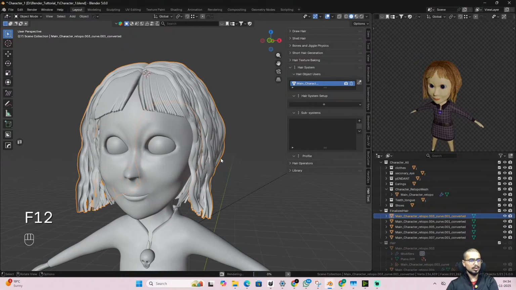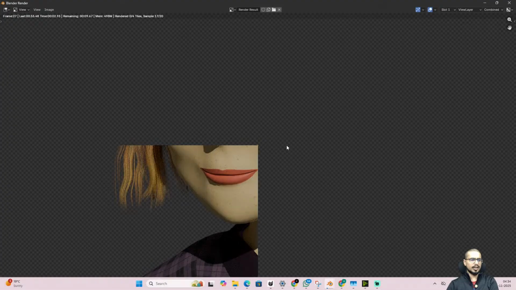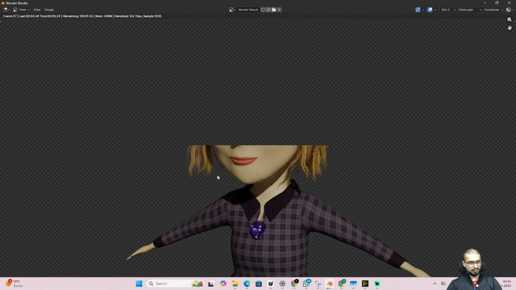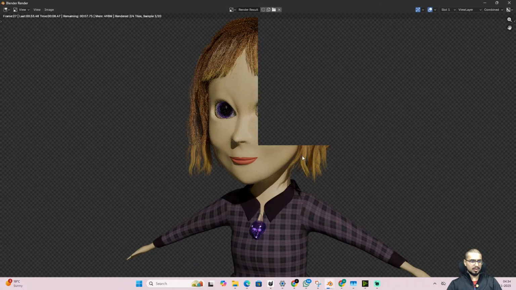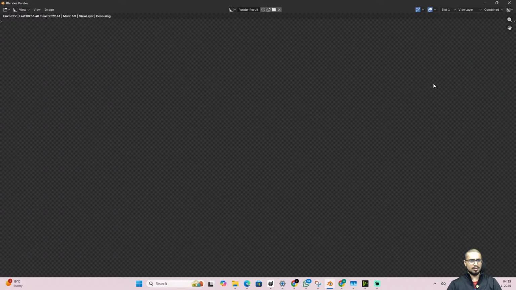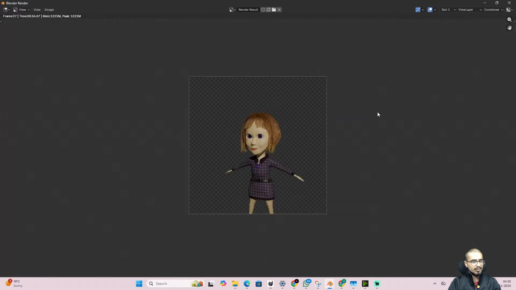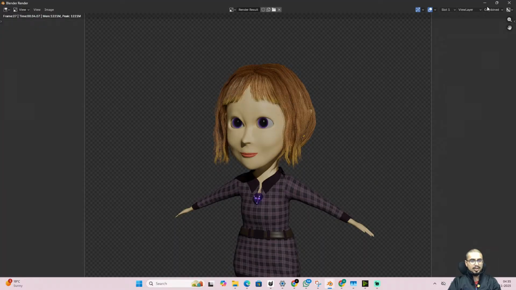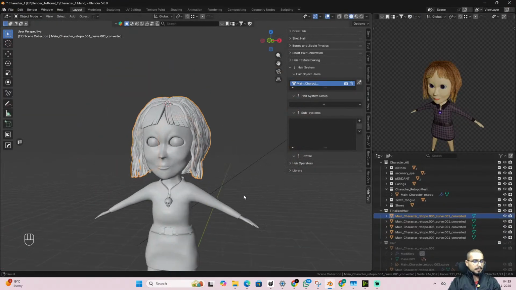So, first of all, I corrected the mistake that we previously had, like the hairs were going into the body. I have just moved some hairs on the right side a little far from the main body mesh, and everything started to work quite fine after that. So this is what we have made so far.